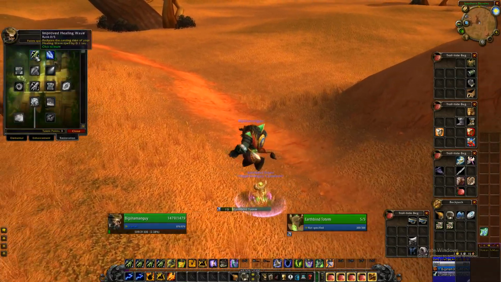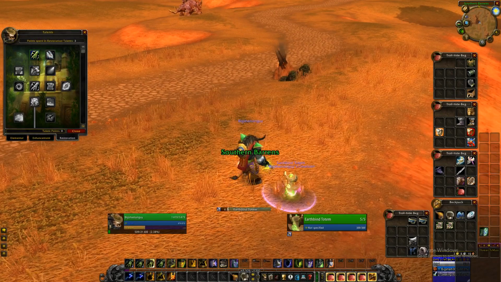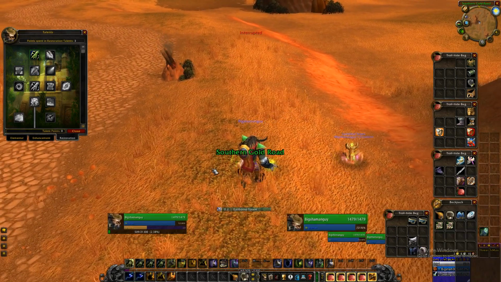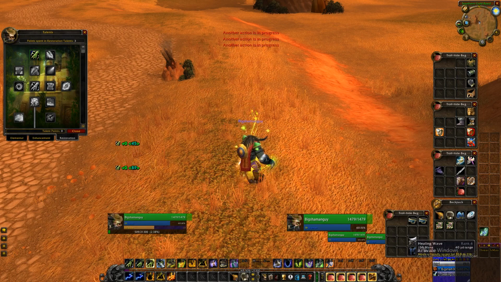And if you want to be able to throw some heals out, grab Improved Healing Wave, because even 0.3 seconds is a lot of time on a heal. I like to keep all ranks of Healing Wave on my bars. May as well, because you only have 4 heals, right? All the 4 ranks.